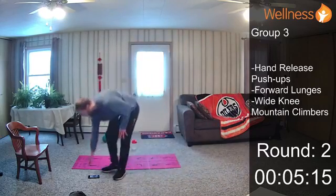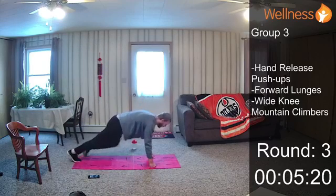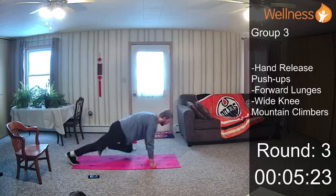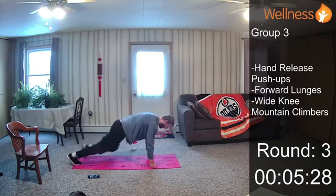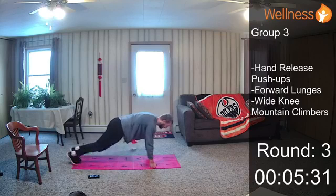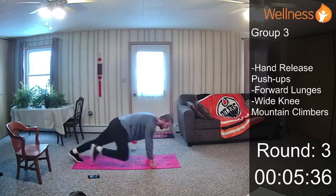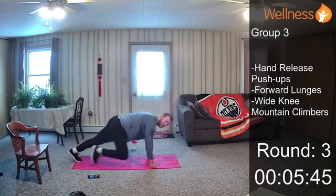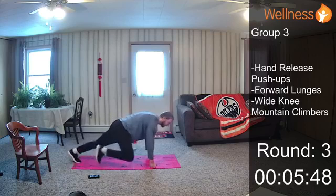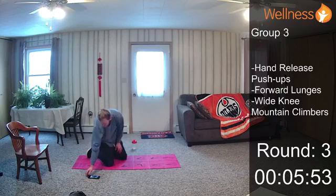We're on round 3. Into those wide knee mountain climbers for the final time. So if you ever want to sort of ensure you're always working hard enough so that you're always improving, check in with yourself. Say, how hard am I working right now? How hard do I feel I'm working? Am I being true to that 7 out of 10? Am I pushing a little harder? Am I phoning it in? If you're true to yourself in that regard and you're honest, you'll always improve.